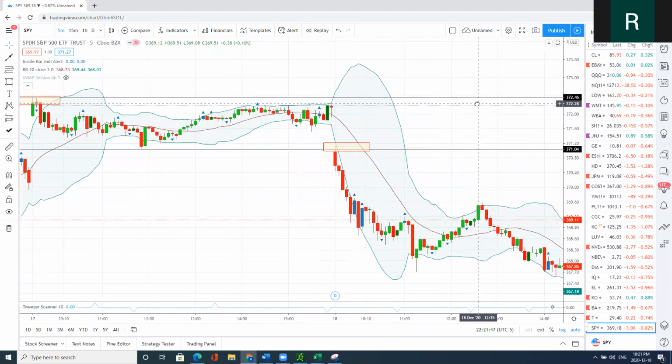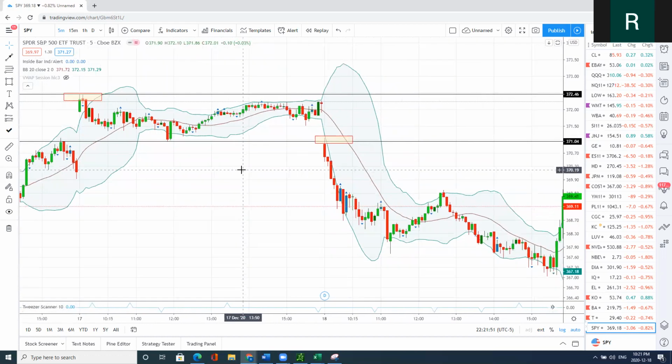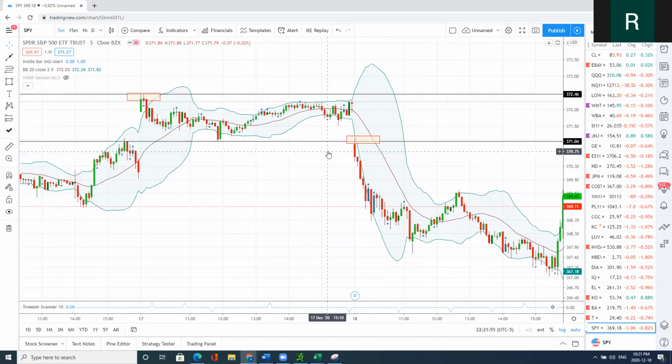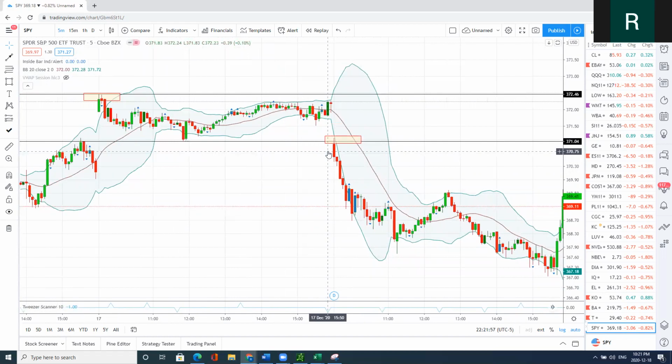So this was today. This is Friday, December 18th. And I want to use opening range breakouts when I know that somebody is trapped at the open, because the opening range breakout only works if someone is going to be trapped such that we're going to have a stop loss flush and we're going to have a directional move, okay? So we can clearly see the day before that we are opening below the previous day's low.